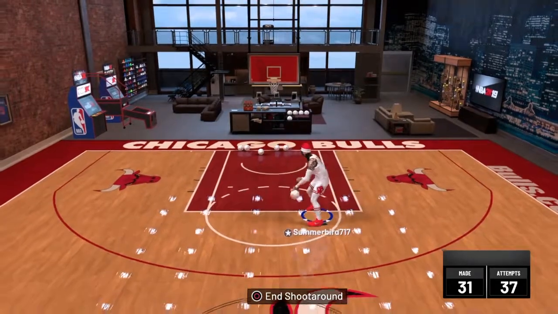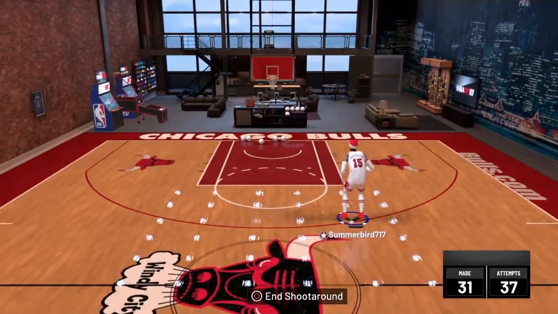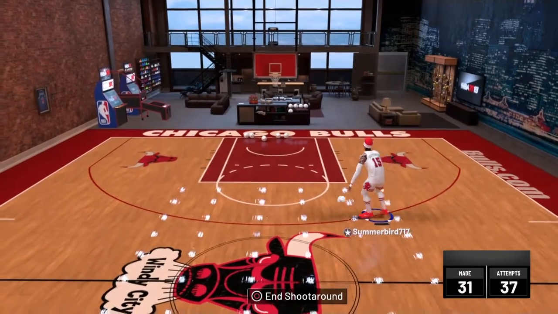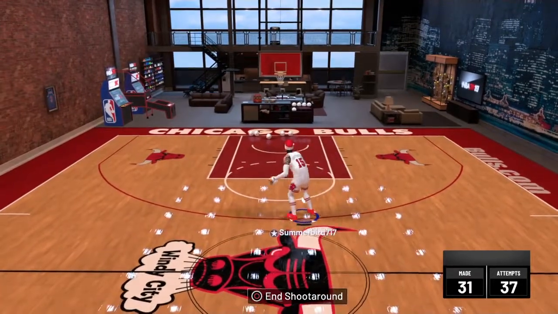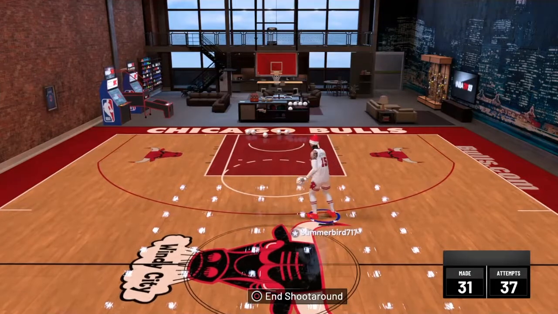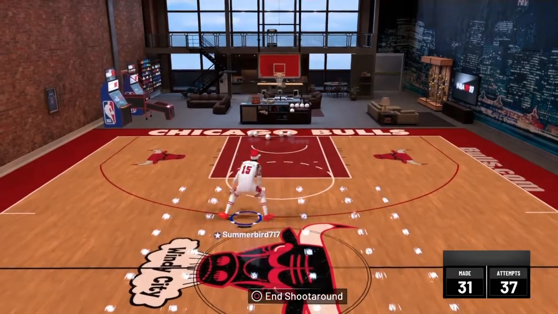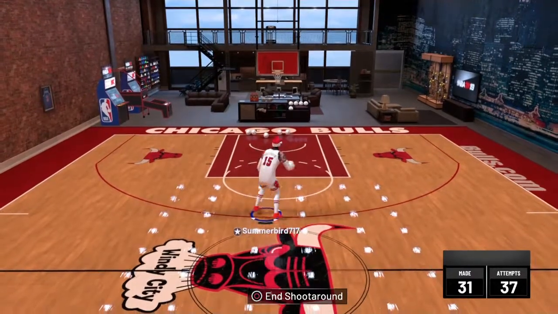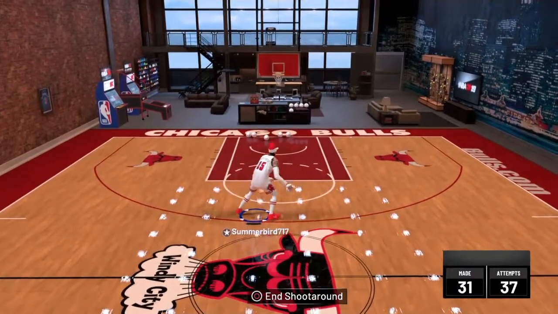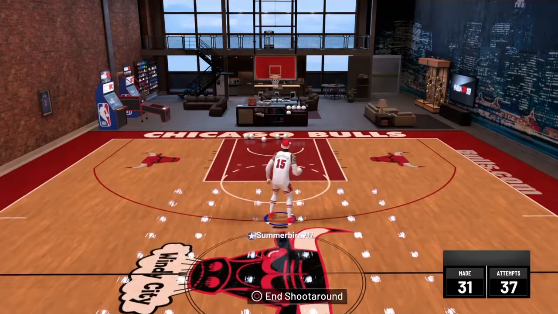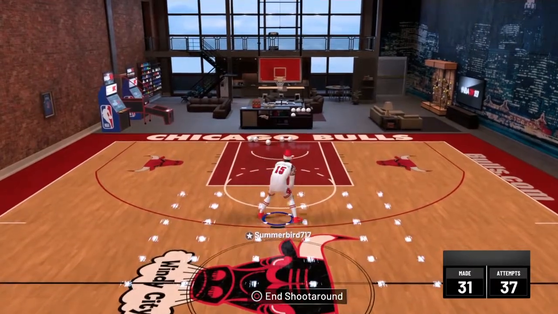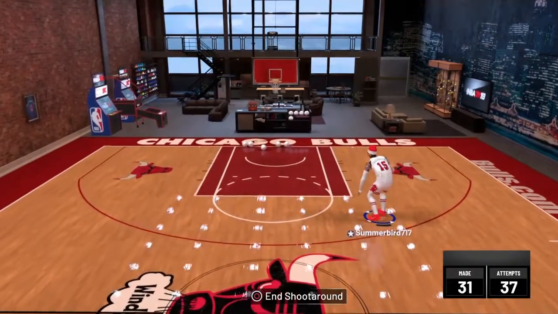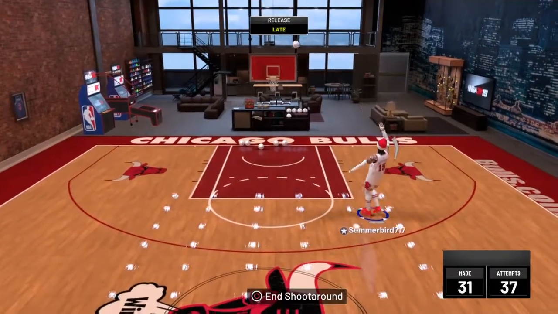Or if you're up here, you're going just left and right. Just tap L2 in between, and you see how you get that little move right there, like you're glitching almost. You're moving to the left side, but you're really moving to the right. It's really trippy to guard. This is really good for shooters. If you're a stretch big, if you're watching this for some reason, I don't know, if you're a shot creating post scorer, you can get really open off of this. If you're up here on your man, and you're just going like this, boom, you can get an easy jumper.